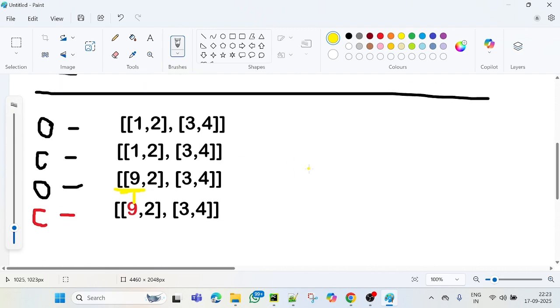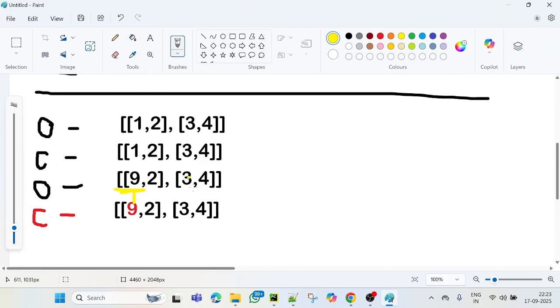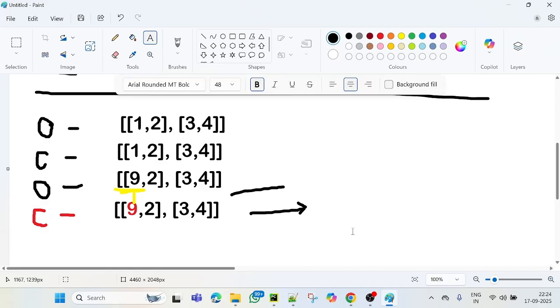Whereas if we try to apply the same in case of deep copy, till here it is the same. Now let's try to understand what this copy object will display.